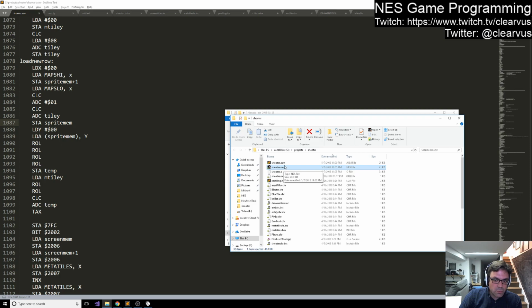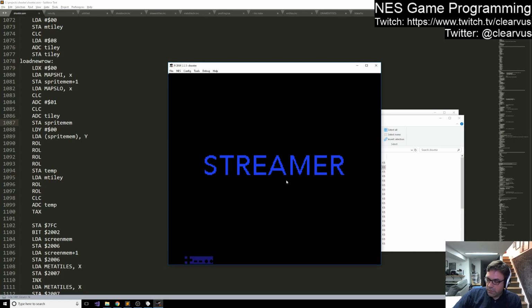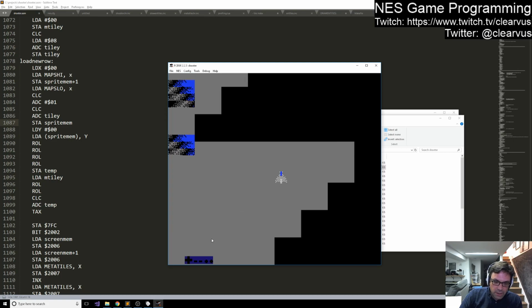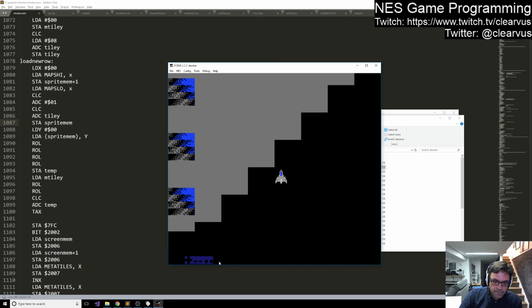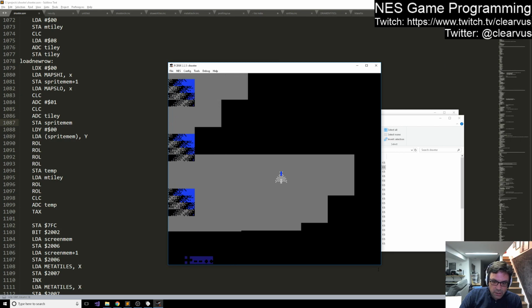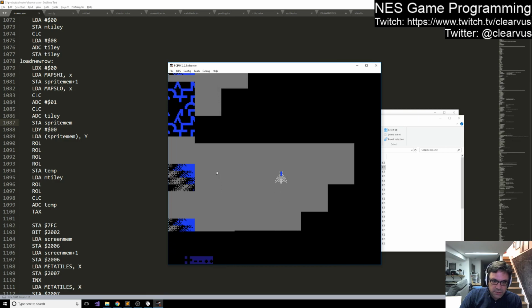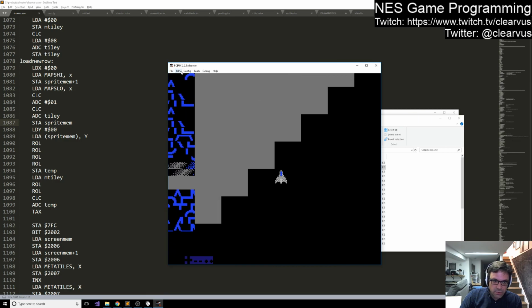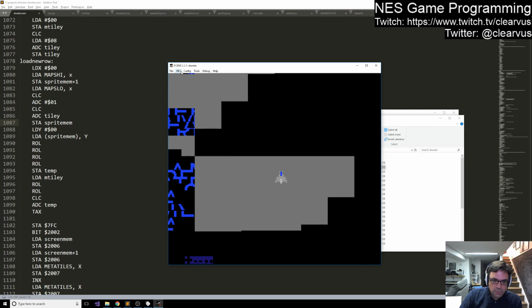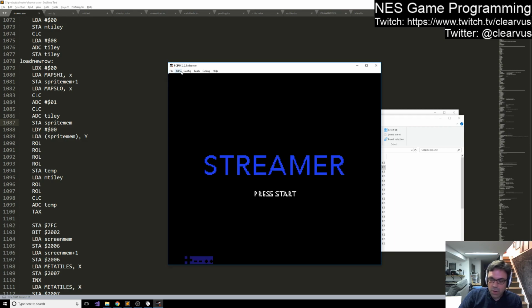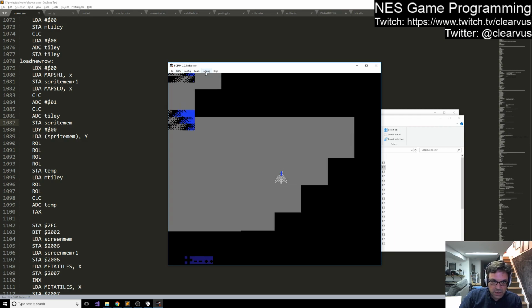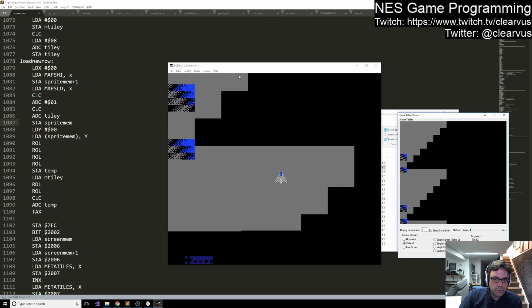Last episode we were working on getting the status bar working with loading tiles, and if you recall, the problem we ran into is this, where the status bar here is flickering, and it seems to correspond to every time we load a row of tiles into the name table.